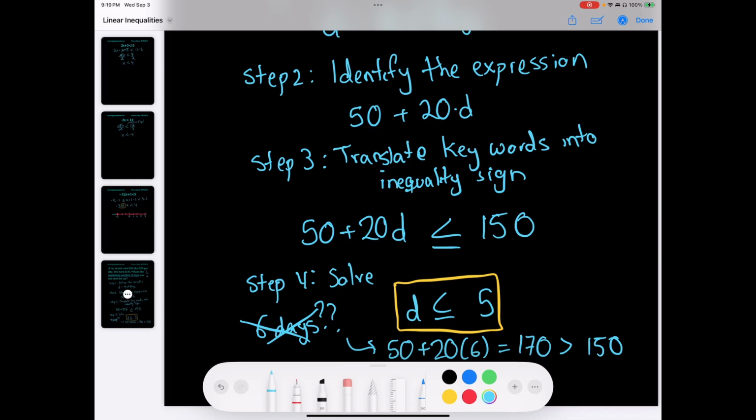Okay. So that's how you solve linear inequality step by step. So remember, solve just like equations, but with the important caveat that you flip the sign if you multiply or divide by a negative. And for word problems, just follow the framework: define the variable, write the total expression, translate your keywords, and then solve.